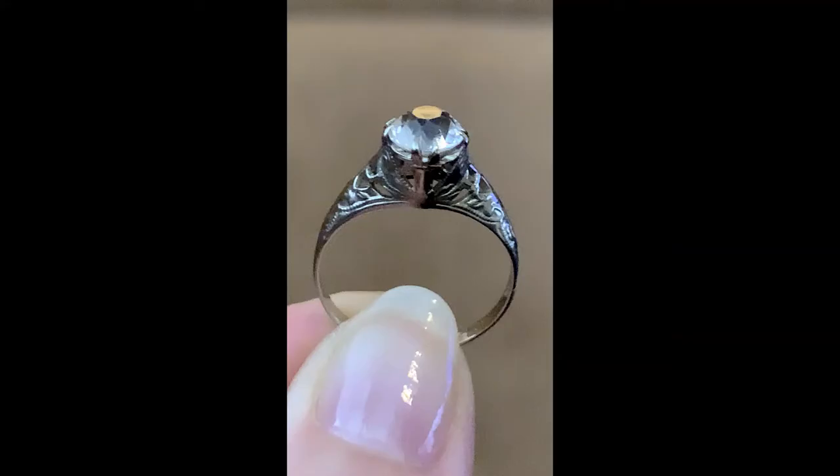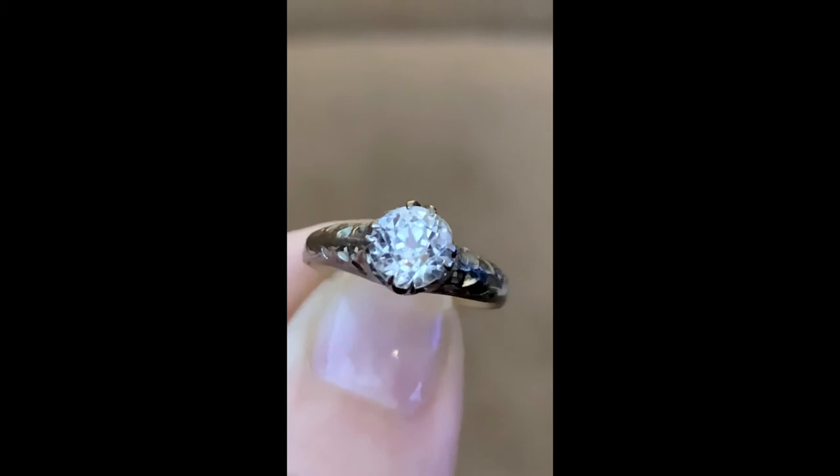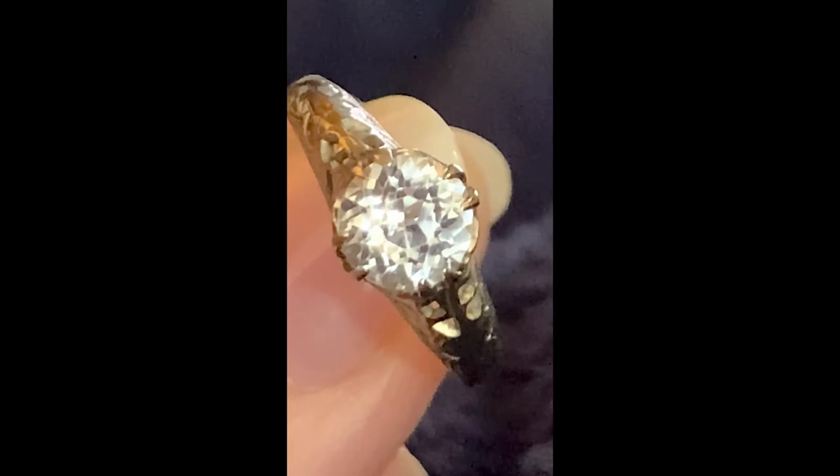Let's take a moment to take a look at this colourless zircon ring. Set in 14 carat white gold, it is also from the 1920s. This stone has a particularly unusual cut — note the high crown, as is typically found with old European cut diamonds. And yet, if you look closely at the stone, you'll see a tiny table, and it also has an extra set of facets. This is known as a zircon cut.